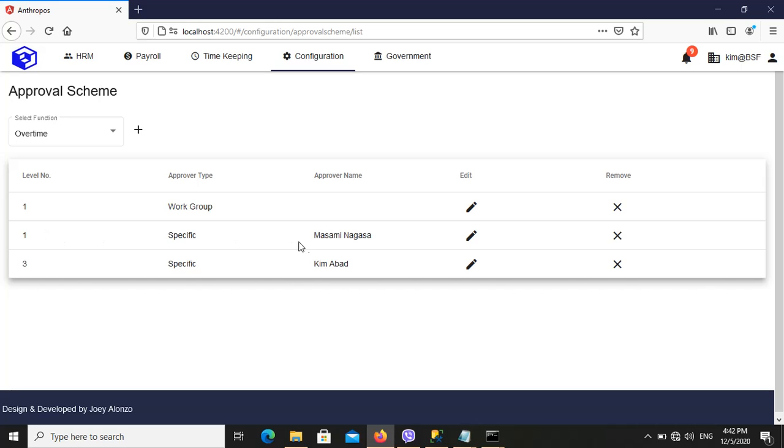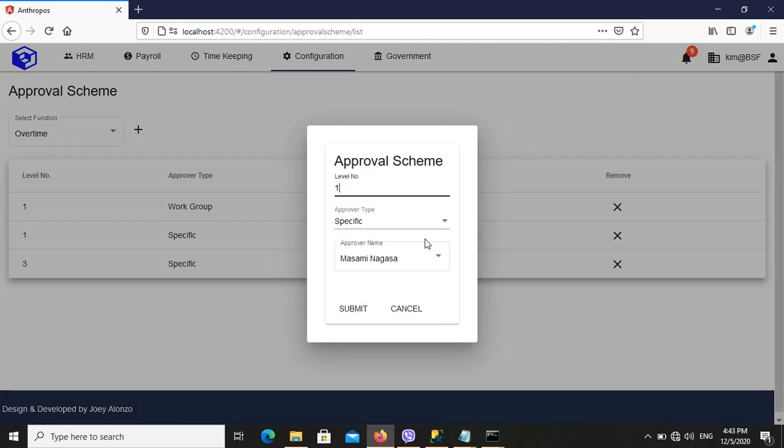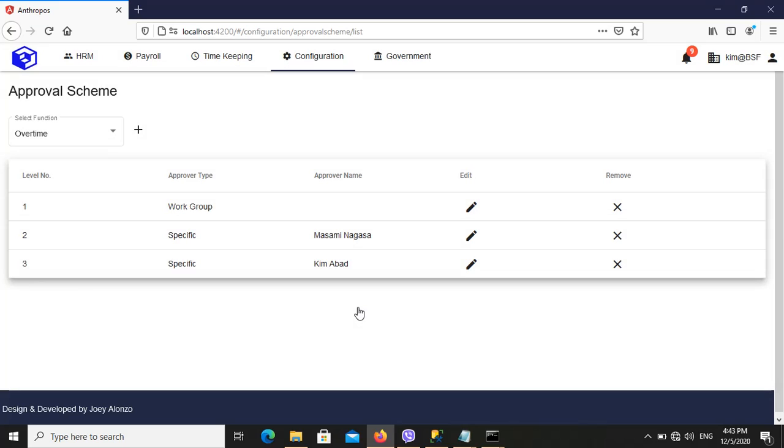If Masami approves it, then there's no need for the work group to approve it. Same thing if the work group approves it, no need for Masami. Only one of them will approve, so it's some sort of alternate approver. Let me assign it again to level 2 and submit.